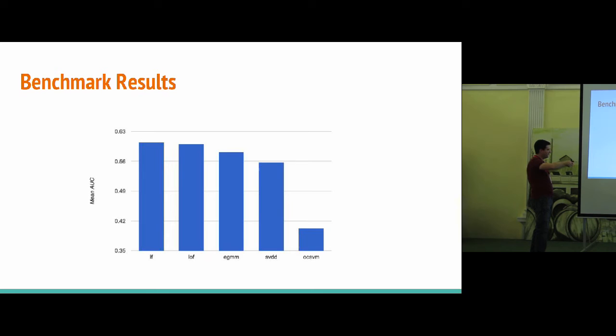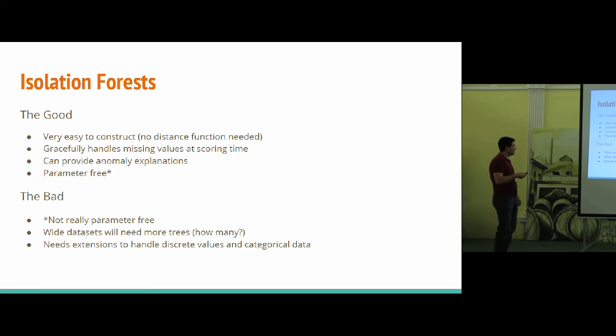And so this is over those 4,000 plus tests, which detectors actually do well. We're looking at area under the curve here. Isolation forest does well. Same with LOF. Kind of drops off and the one class SVM struggles. So what are the nice things about isolation forests? That we saw the nice performance. That led us to want to integrate them into BigML. But they also have some other nice features. Again, they're simple to build because they're random.